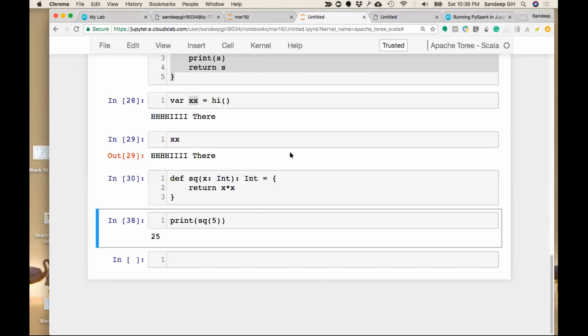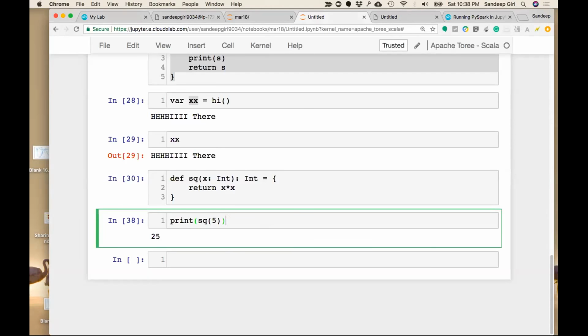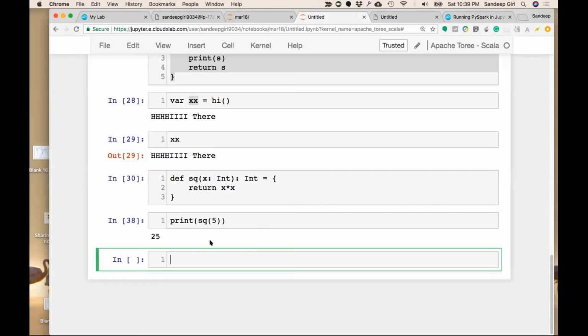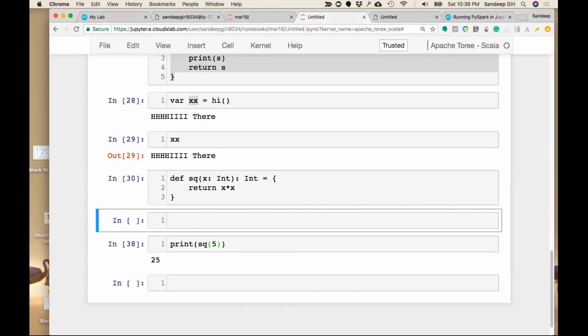So a question from Grishma is how to enter a new cell above. See here, there are two modes. This is a very important part. Here you see the cursor in the cell. This is editing mode. If you press Shift, the cursor goes away, and this is called command mode. You can press A, just like in VI.